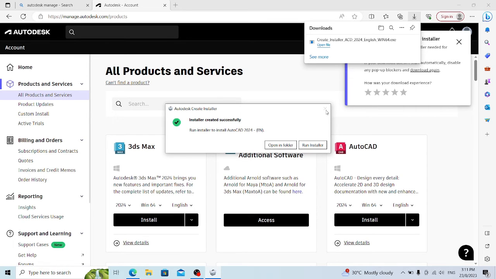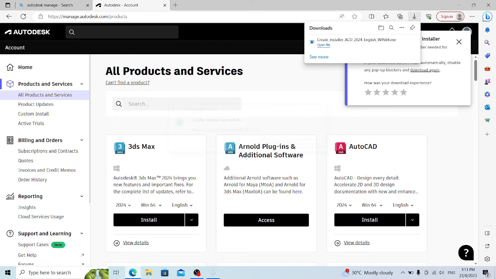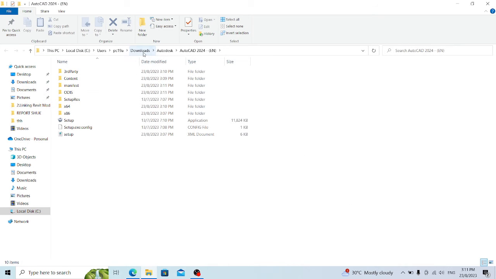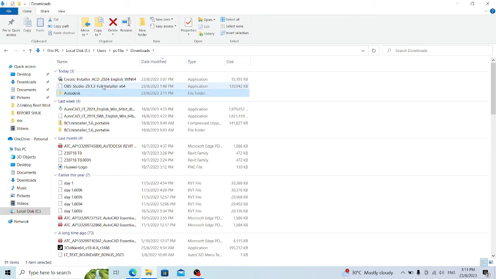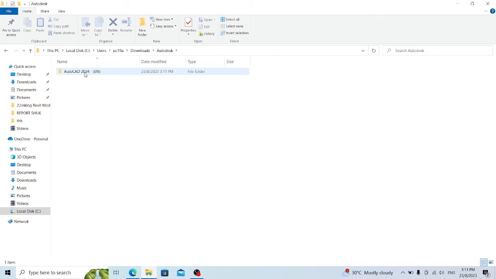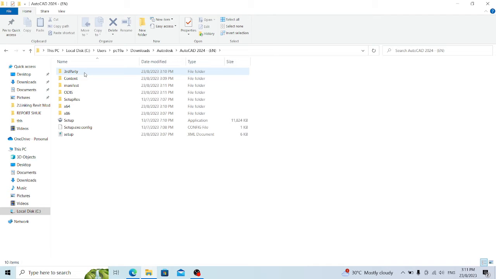However, if you close it, or maybe you want to open the installer location, you can select open in folder. The folder will be located at the download folder. So if you don't find the folder here, you can just go to the download, and then you'll be able to find the Autodesk folder, and inside there is the software that you have downloaded just now.